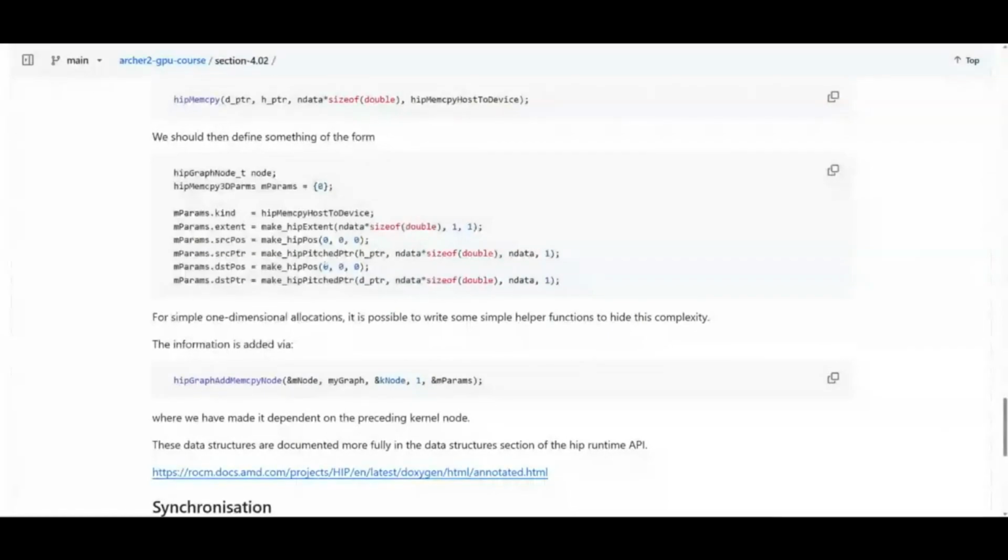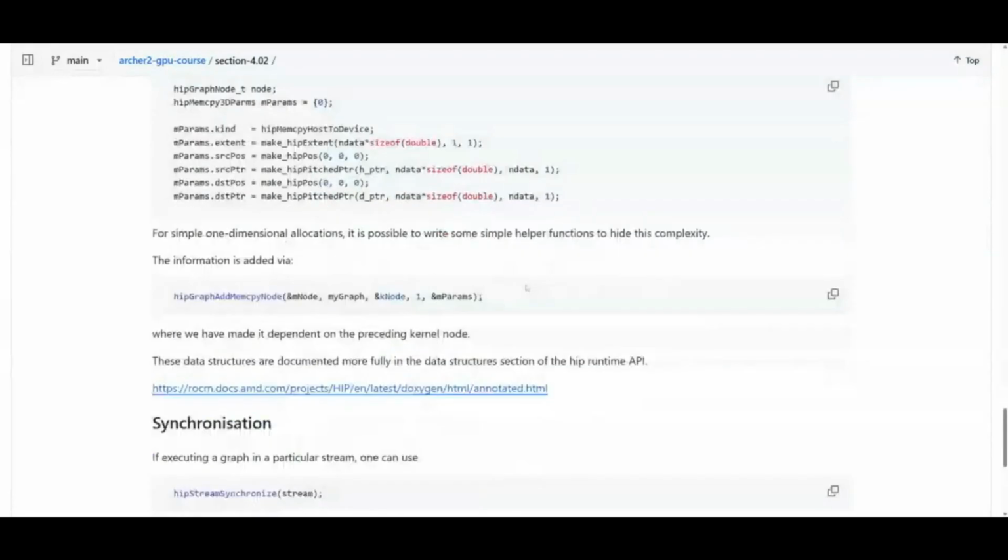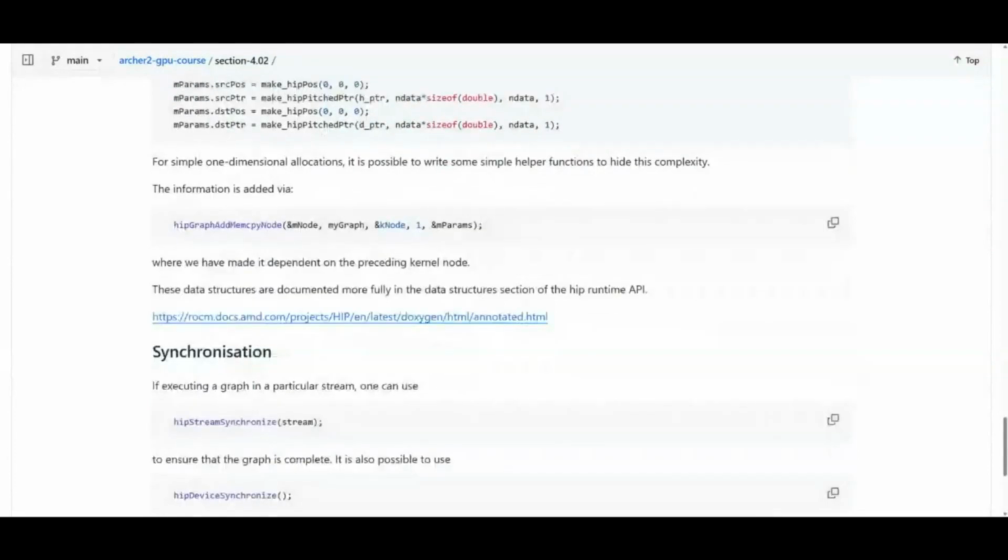This is to create the pointer. The thing with graphs is that it is a bit more complex. For instance, to define the source and the destination pointer, we need to use this function and this pointer, and the amount of data will be similar to this one. The information is added using, remember that before we used hipGraphAddKernelNode, here we are using the memcpy node.